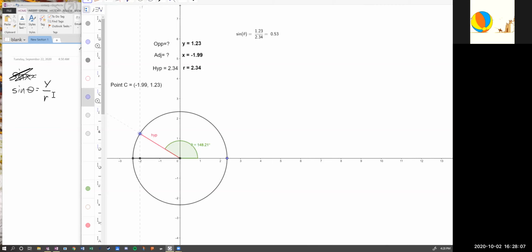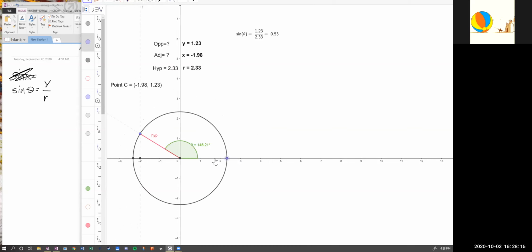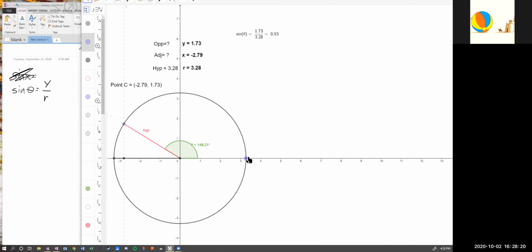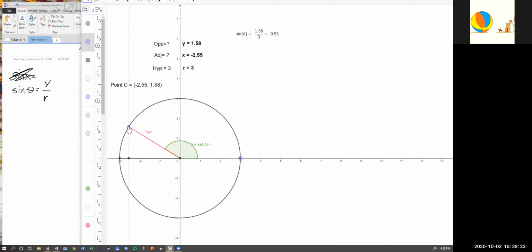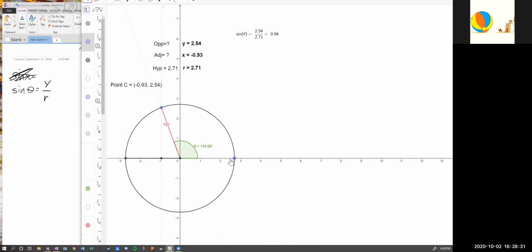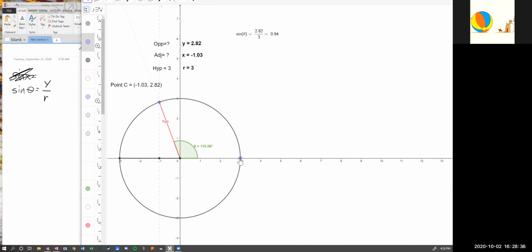And even though it's now kind of defined by that radius, you'll notice if, again, we change this radius value, yeah, the x's and the y's and the r's are all going to change, but that ratio of 0.52, that sine value, doesn't change unless we change the angle. And when we change the angle, no change in scale is going to affect that sine value as long as the angle is fixed. So this takes our triangular definition for sine and expands it to be able to work on any angle, not just angles that can live in triangles.